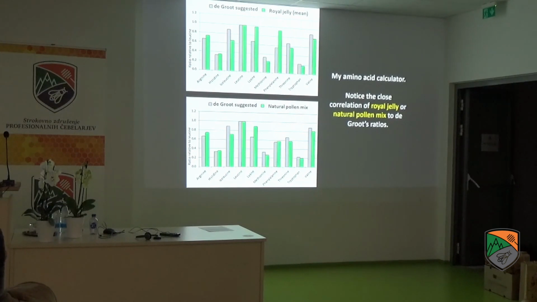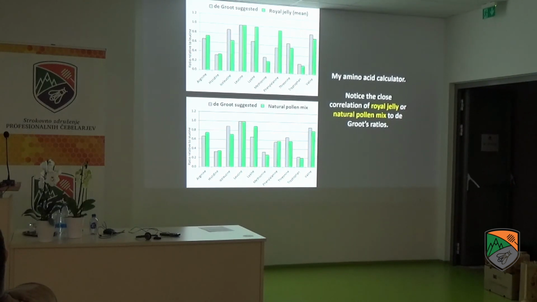The gross recommendation are the gray bars, and the green are the formulated diet. So I did one for royal jelly, and again, look how closely the royal jelly matches the growth. A little bit low in isoleucine. Royal jelly is a little higher in lysine. So the growth organizations were really deficient in lysine for nurse bee growth. And then look at a mixture of known nutritious natural pollens. Matches the growth ratios almost perfectly.